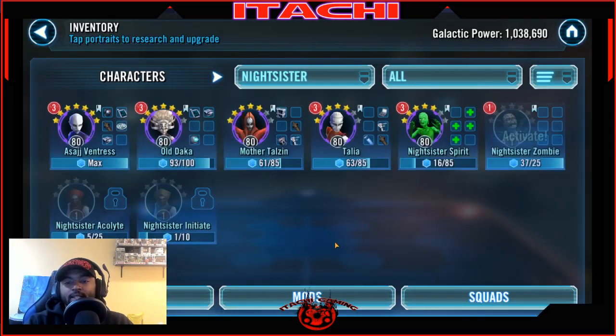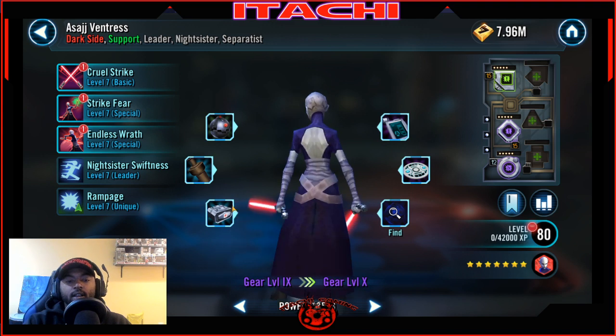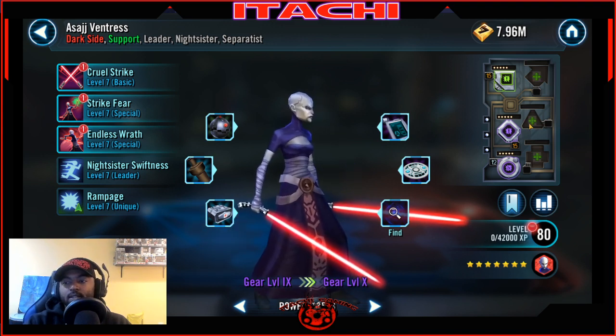Moving on to Nightsisters. And Nightsisters, I've been farming for my dark side. I got Asajj Ventress to 7 stars today. She's Gear 9. So we got all her abilities at 7. Still got to work on mods and take her up to level 85.